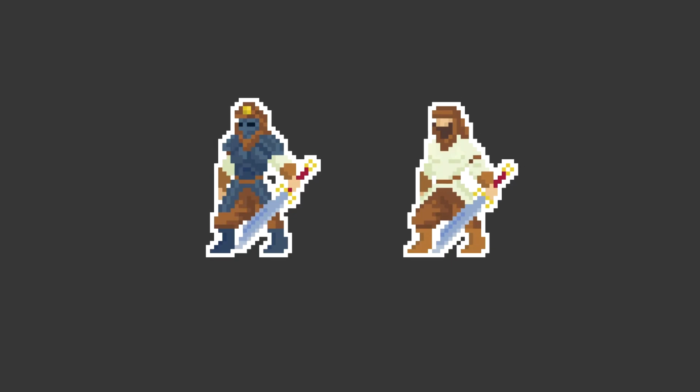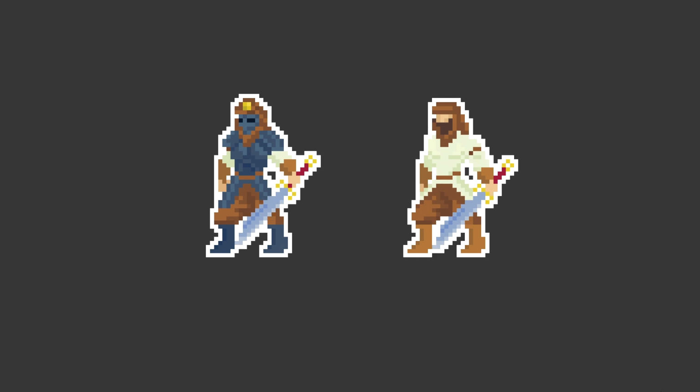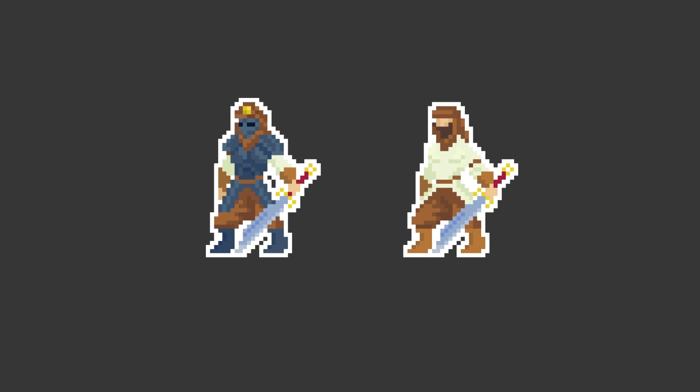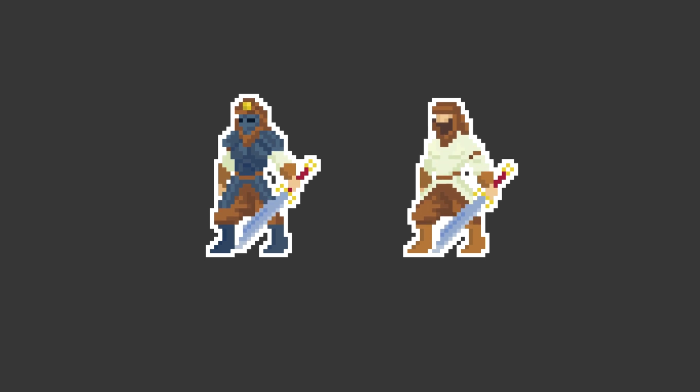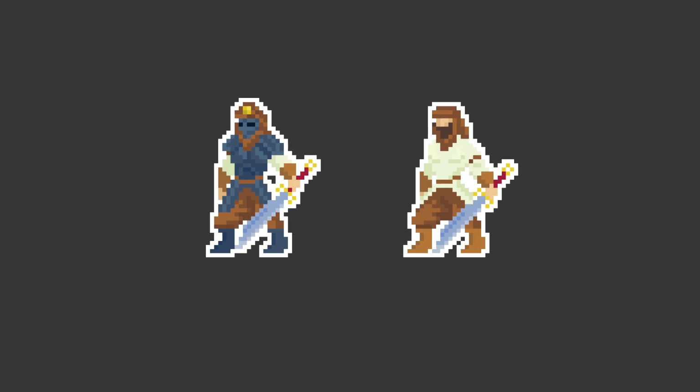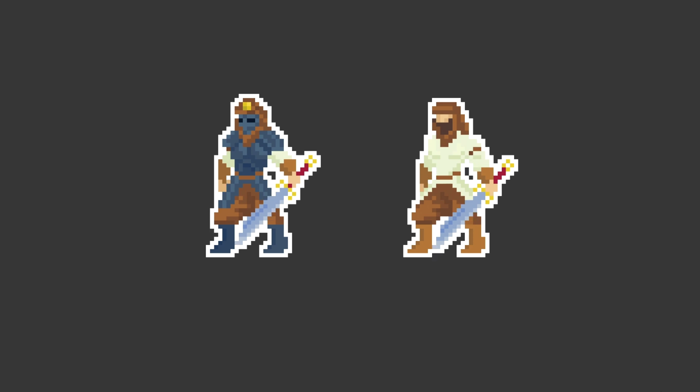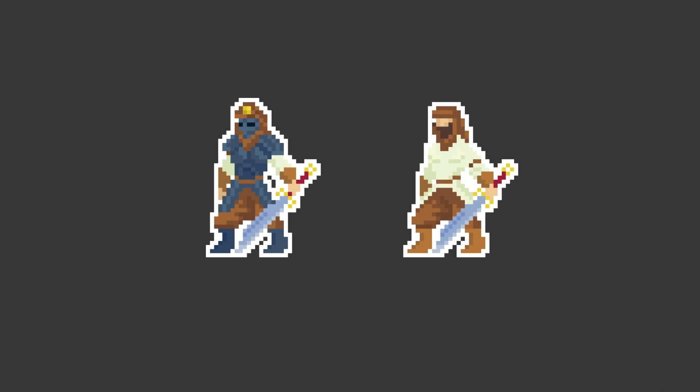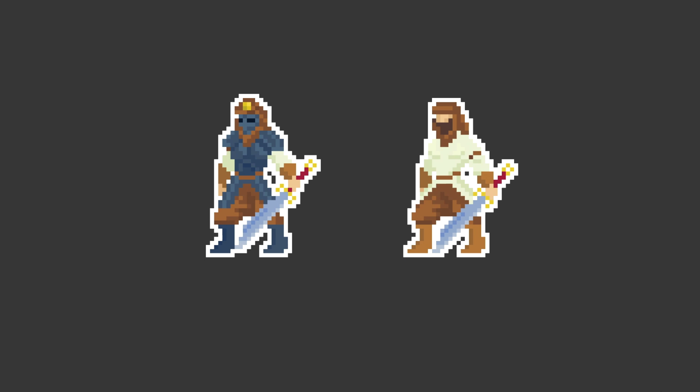Outlines can be used in both 2D and 3D games to emphasize specific objects in your scene. We can use shader graph in order to create outlines in 2D, taking advantage of the 2D graph presets that are provided by Unity. In this project, we will be using the Bandits pixel art pack, available on the Unity Asset Store, and the source of this project will be available on GitHub. Both links are in the video description.